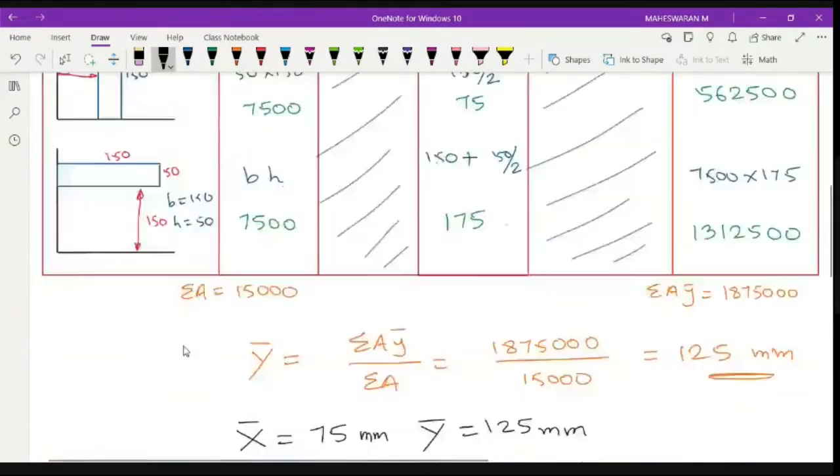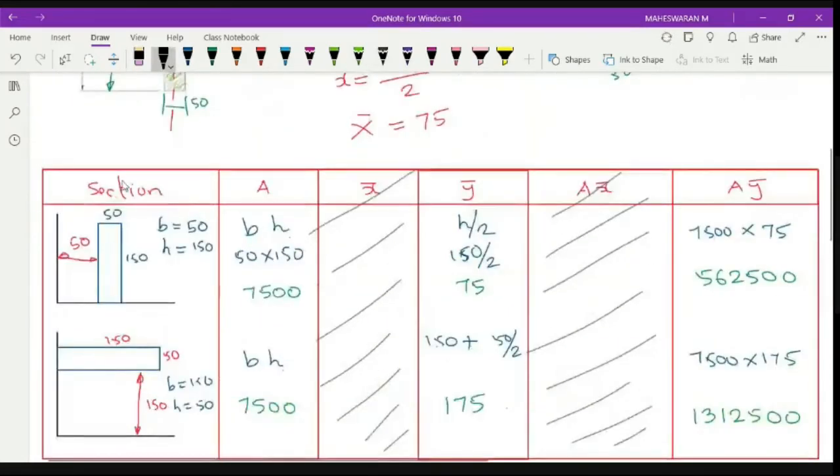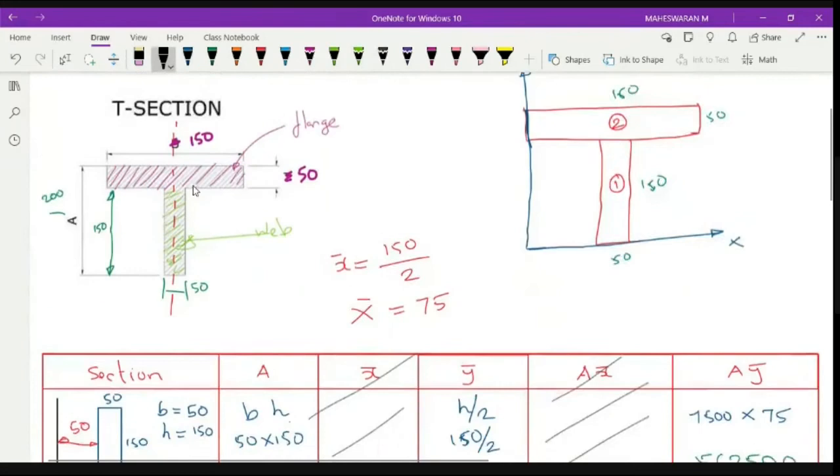So for moment of inertia, I am going to make a new table indicating the same thing. So first I am going to indicate the section, whatever I am considering here. Next, IXC, moment of inertia with respect to centroidal x-axis, moment of inertia with respect to centroidal y-axis, then IXX, right, and IYY. Right, this IXX and IYY. This IXX and IYY is changing with respect to the points. With respect to the points, right?